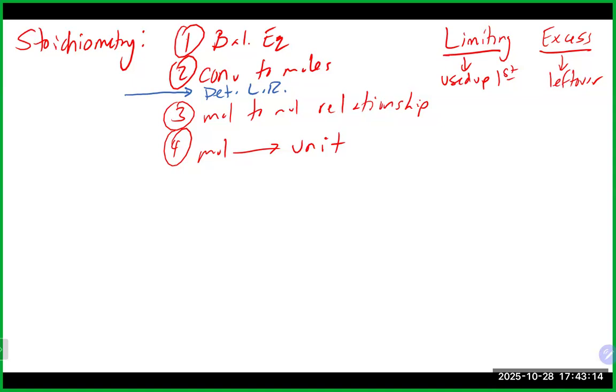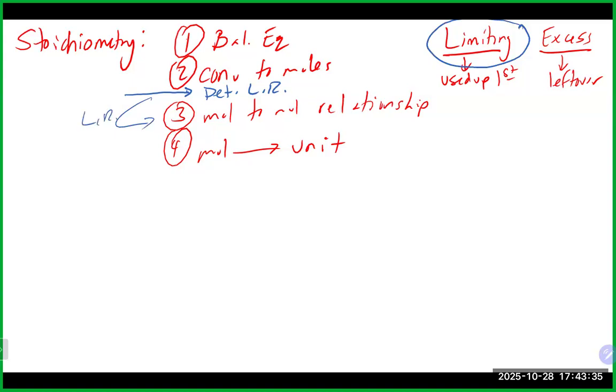The limiting reagent is important because it is the one that determines how much product you can produce. So when you're doing a calculation based on how much product you're going to yield, you always want to do it based off the limiting reagent. So that's why you do have to calculate. Once you do that, you would then take your limiting reagent and continue on with our four steps.